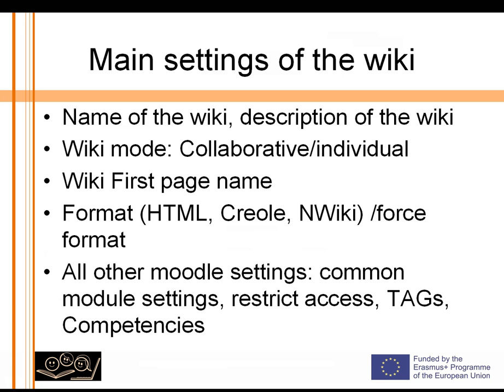We have to give the first page name, it is compulsory, which will be the starting point for our wiki. We have to define the default format of the wiki, and we can choose from three typical markup languages: the HTML language, the Creole language, and MWiki language. We can decide whether we use forced mode, when only one editing markup language can be used, or each learner can choose from the three anytime.